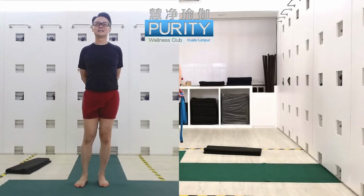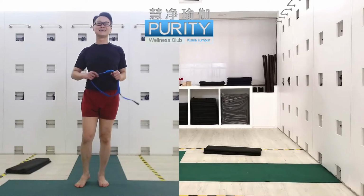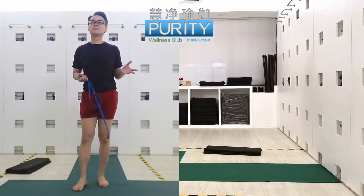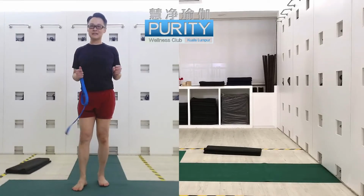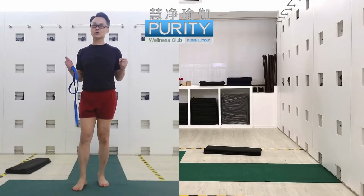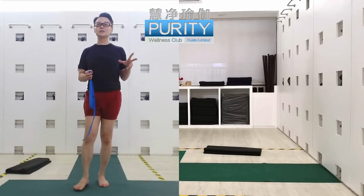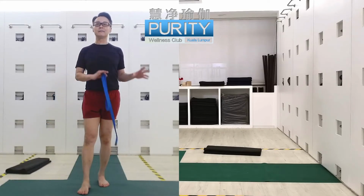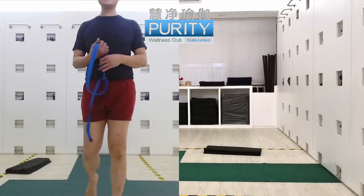Good. How did you feel? Your shoulders? Good? You see, this is also mobility, but you need stability. If you cannot control your shoulder, if you lose it, you are not having any stability. So that's why you need to have mobility at the same time as stability. Okay? Now the next one is going to be very interesting.